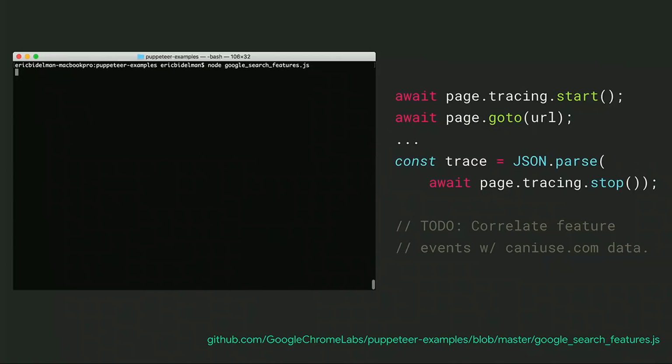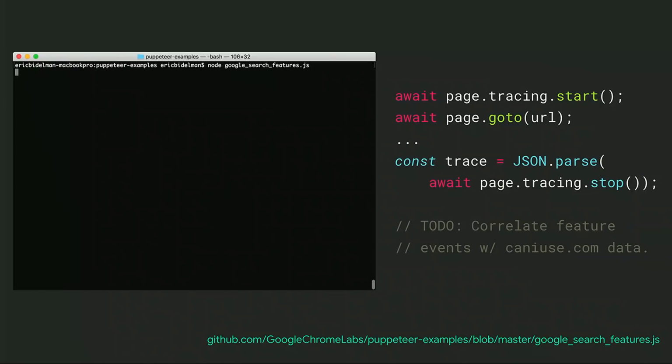So normally you go in the DevTools, right? You hit the timeline recording, you get this big blob of information that you can slice and dice. We can do that as well programmatically using Puppeteer's tracing API. So I can start a trace and I can stop a trace whenever I want. And basically you get this huge JSON file that you can then take action on. And one of the things that you can do is actually pull out all the features used by a page, all the JavaScript that's used, all the APIs that get used, all the CSS that gets used.